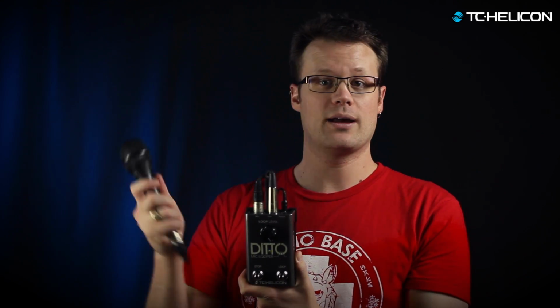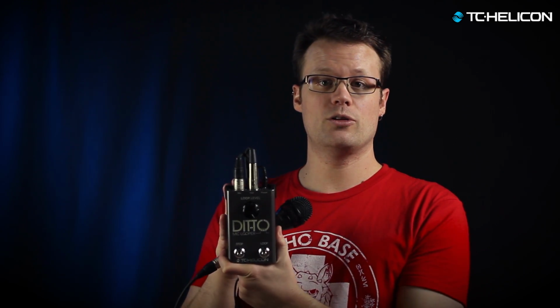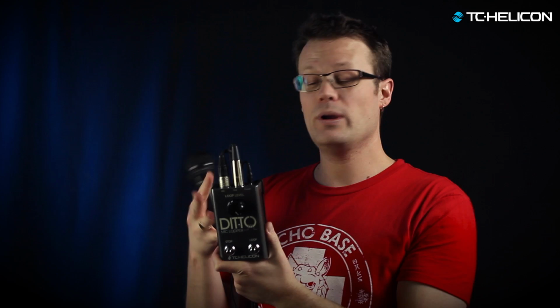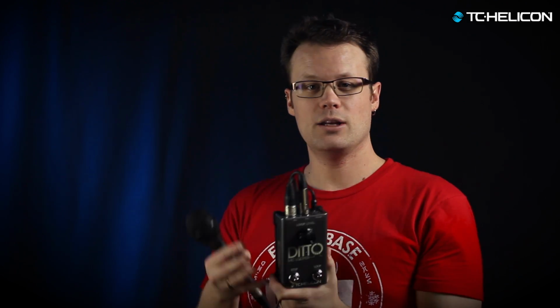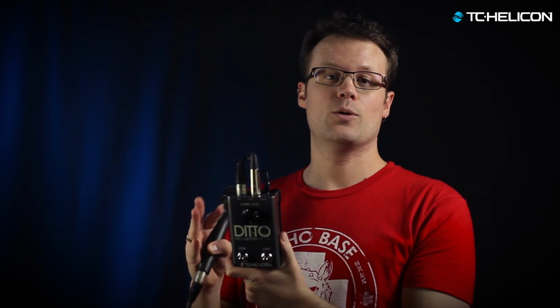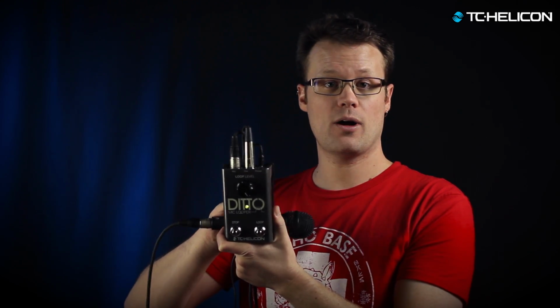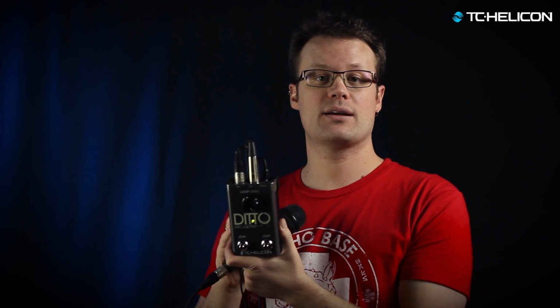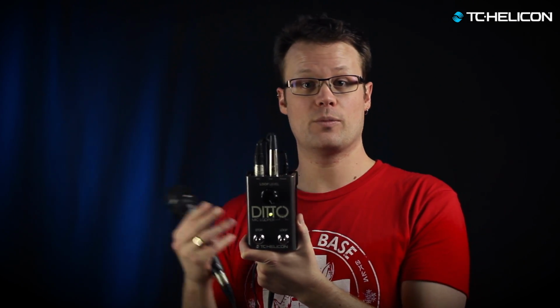If you have the mic control, that can really add some fun to it as well, because you can run around the stage. You can use this in conjunction with any other vocal processor that's out there. We like to maybe stick a mic mechanic or a harmony singer or something like that, another little pedal in with it. Keep in mind that where you place Ditto Mic Looper is important in terms of how it affects your loop. So if you put, say, the mic mechanic after Ditto Mic Looper, anything in the loop will come in dry and then be processed through the effects afterwards, which means you could change the effects and what is being looped would have those effects applied to it.